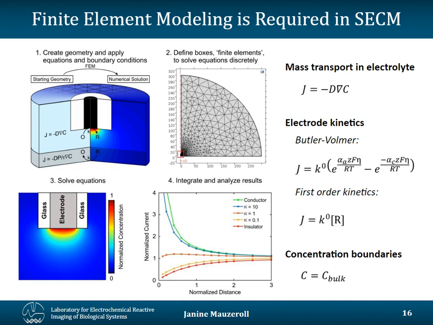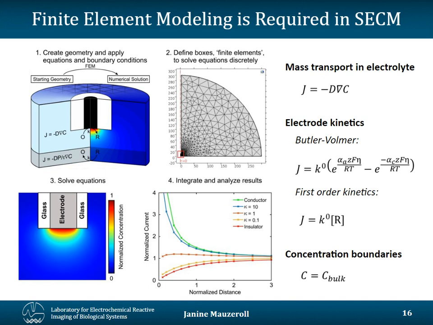So in panel one on the top left-hand side, I'm showing you a typical geometry that we use to start off our simulations. You see that you have the microelectrode on top. You have a species that's undergoing an electrochemical process from O to R at a certain rate. You have the electrolyte in which you will have concentration profiles. And you have the substrate in gray that will also have a certain rate at which the reaction R to O is going to occur.